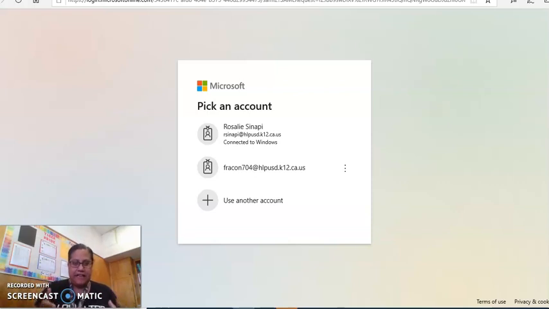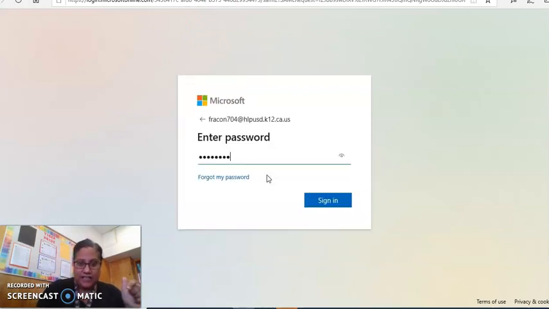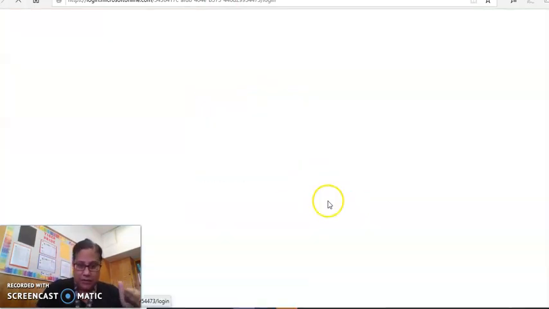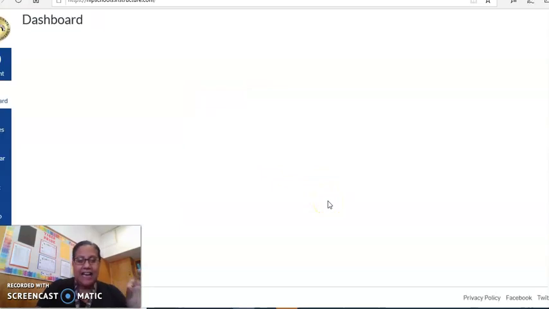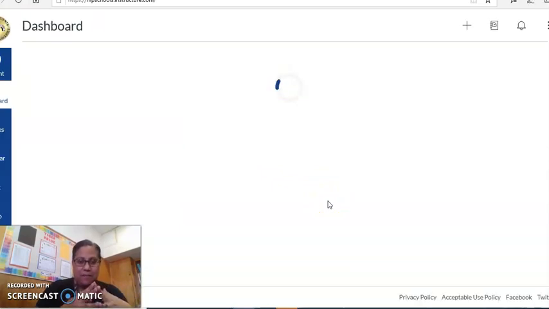But if they get thrown off for some reason, and it happens, an example is you quickly grab the computer because you want to show them a cute thing your teacher sent you, and it's a link, and maybe that link has locked the kids off. It's fine, but this is how you're going to get them back on. Once you click this and put in that long address, you put in their password, and now it should pull up Canvas.